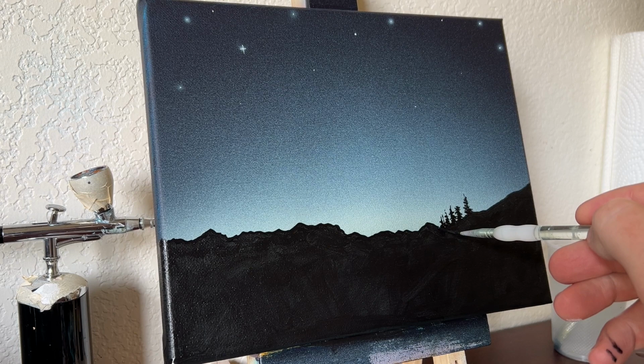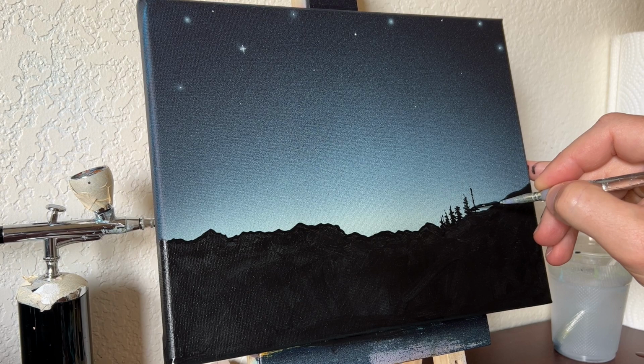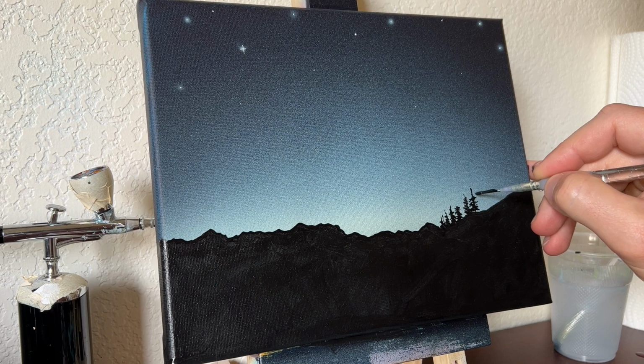And then just get back into the trees. We'll have them get a little bigger, a little taller as they move off to the right. And just take your time with this.